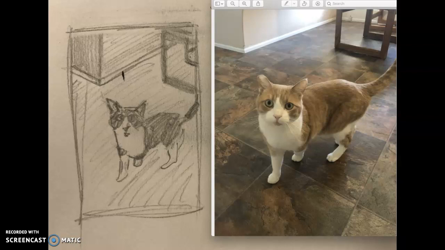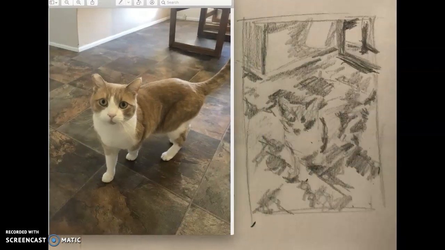Hi folks, I want to talk to you about the Notan drawings in the sketchbook. Remember, these are different than the Notan cut paper examples that you're doing for planning. So for my example, I've got my buddy here. This photograph is what I'm replicating, and I want to show you two very different approaches to it.